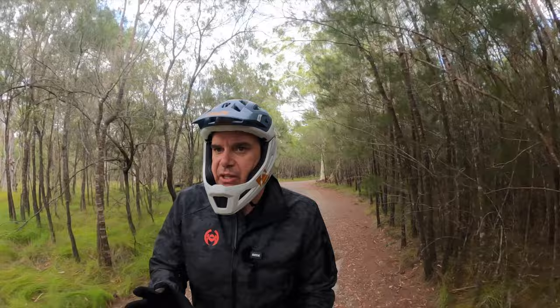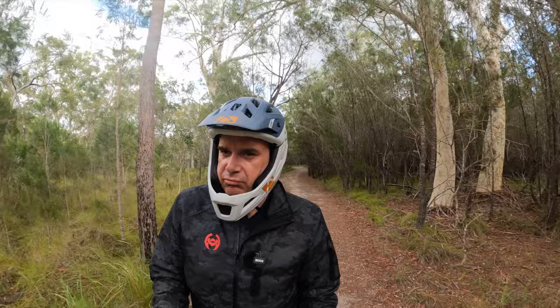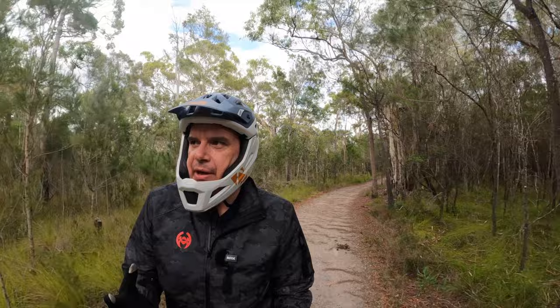The torque on the V12 allows you to do that. You can use your pads if you've got them. If you don't, grip on as best you can, run into something, and just use the power of that motor to pop you over it. It does quite a good job of getting you over those types of obstacles.